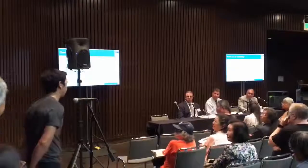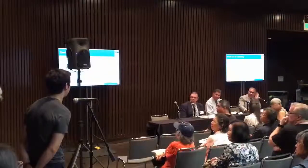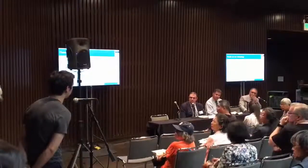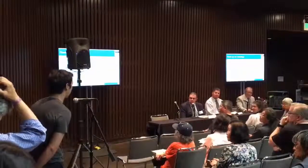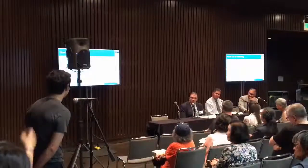Quick question about the special inspections, and I guess a form that you guys didn't necessarily touch on, which is the slope protection and seismic hazard form. I was wondering if you can clarify the differences between the showing on the special inspection that are required and the showing that's also required on the slope hazard protection form.